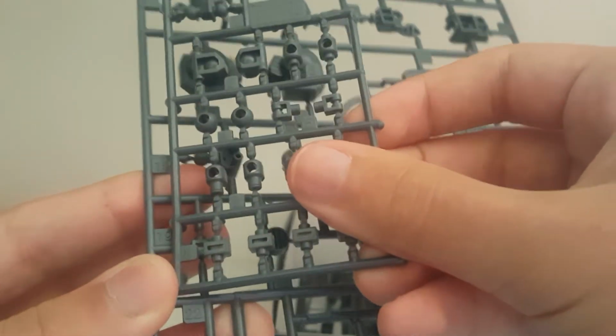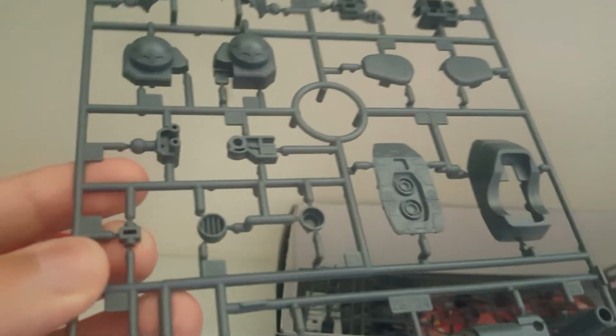Another gray runner. We got stuff like frame pieces, feet. Oh, that's a pretty cool little piece. It looks like a little polycap. Polycap even on the, yeah, it looks exactly like the polycap. It's pretty weird. But speaking of polycaps, we have a small little polycap runner.